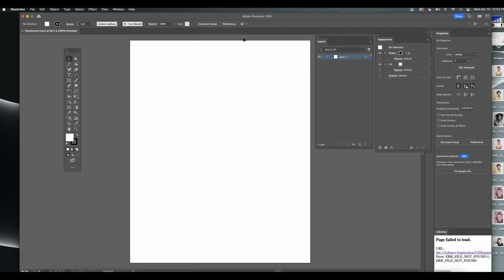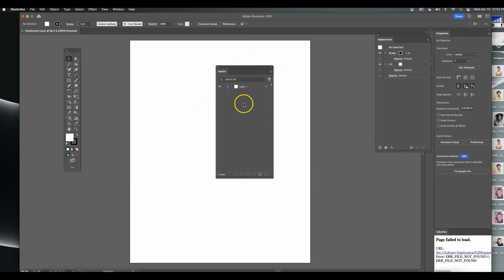So on that note, the first thing that you're going to want to do is notice that in layers, unlike in Photoshop where we automatically create layers the minute we start doing things and pulling more images in and texting, Photoshop automatically keeps track of your layers. Illustrator does not. So we're going to name layer number 1 by left clicking twice on the word layer 1. We're going to name this one your artboard.